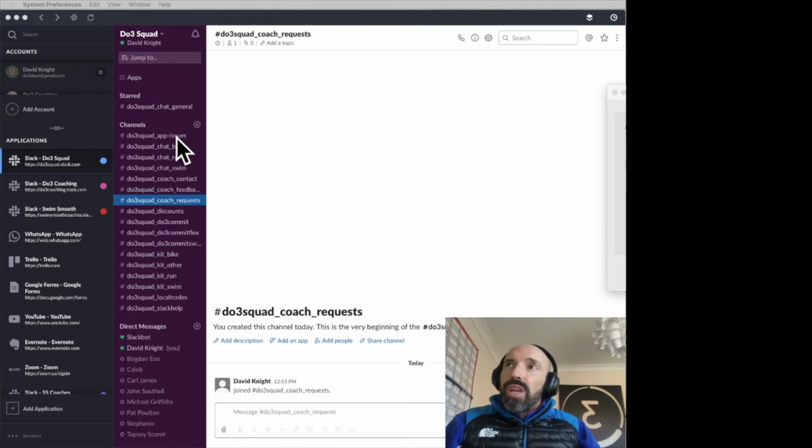Now, the good thing about chat is you can turn on or off notifications for any one of these channels, and you can also set the whole thing to sleep. So you can set your offline mode, so you won't receive any notifications between certain times. So rather than just being spammed and blasted by notifications all the time, you can pick and choose what you want to receive and when you want to receive it. That's a huge improvement on Facebook, where you get everything or nothing. And that's one of the reasons I really like Slack.